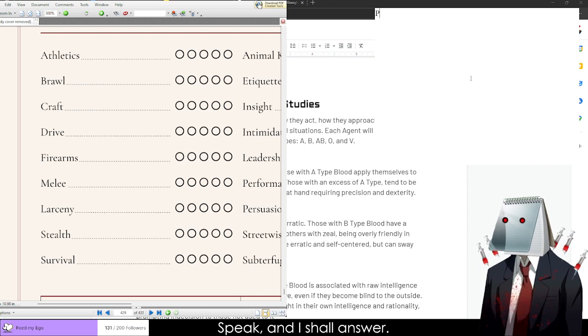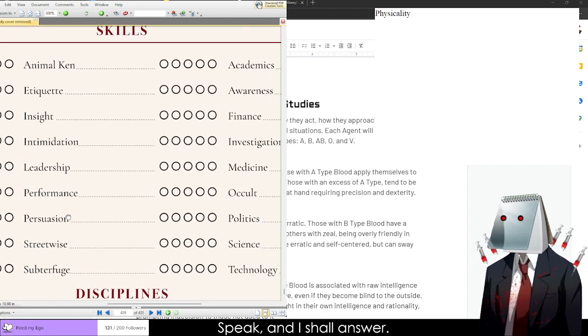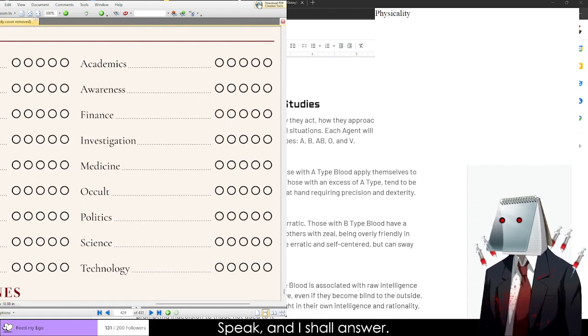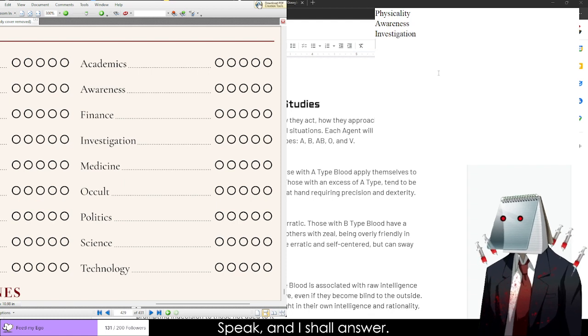Actually, what we can do. Physicality. This is just your raw ability to do things like that. Do we have any other fun skills to kind of work with? Awareness is always useful. Investigation is always useful. It's kind of like a universal skill, but that's kind of the point of this fucking game.